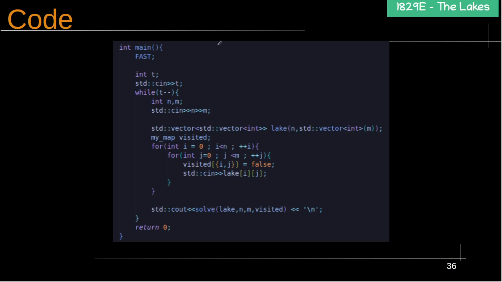Then, after reading the M and N, the size of the lake, and reading the lake, I have to initialize the map visited to false. I use here the pair i,j, which means, for example, here 0,1 is visited, 1,1 is visited, etc.